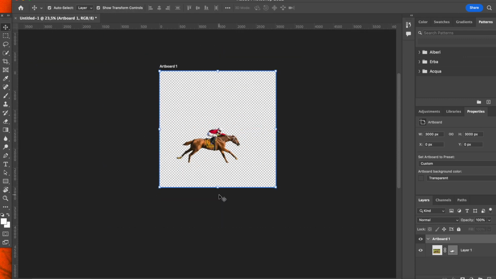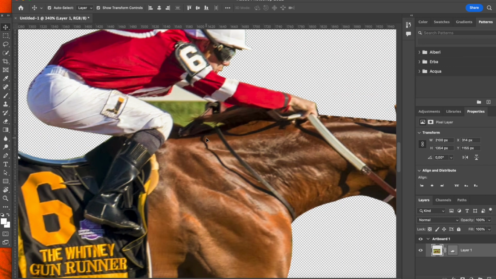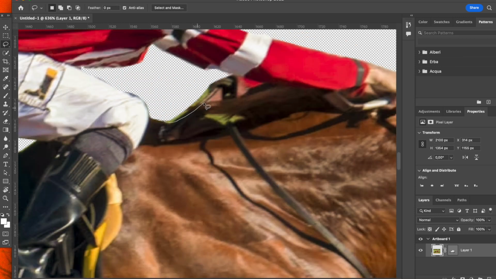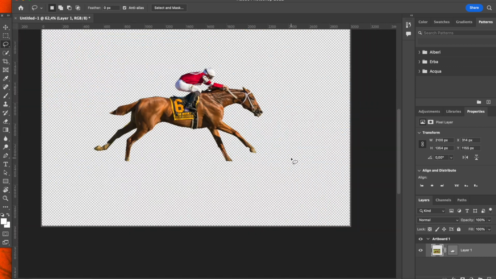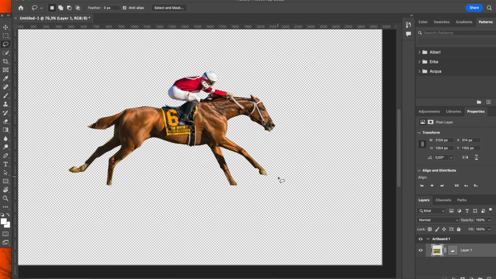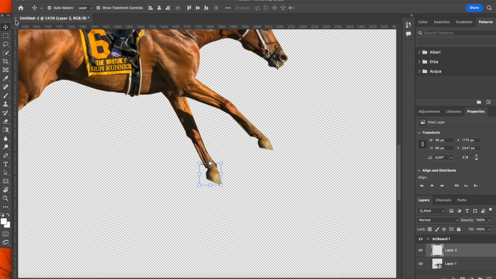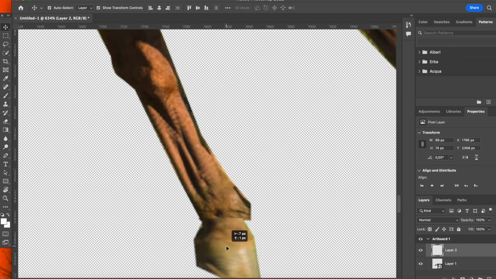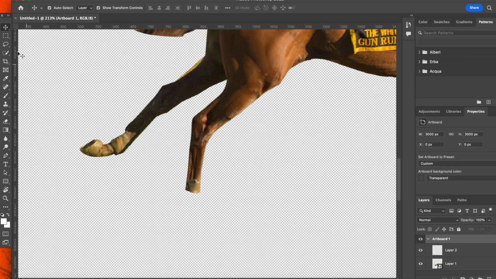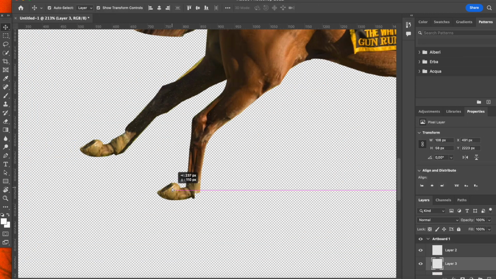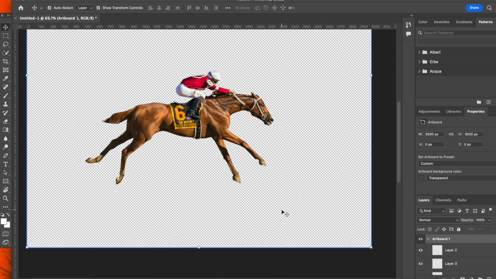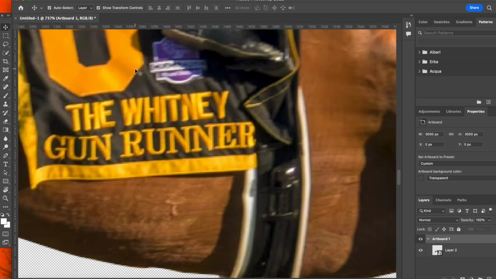Here we have the final cutout image that we're going to use to create the graphic. Here what I'm doing is that I'm basically refining the details that I couldn't refine before. So I just removed the parts that I didn't cut out since they were inside the image, and I'm adding some clogs. I searched it on Google Translate for the horse, since the clogs of the horse were inside the dirt and so I couldn't use them.